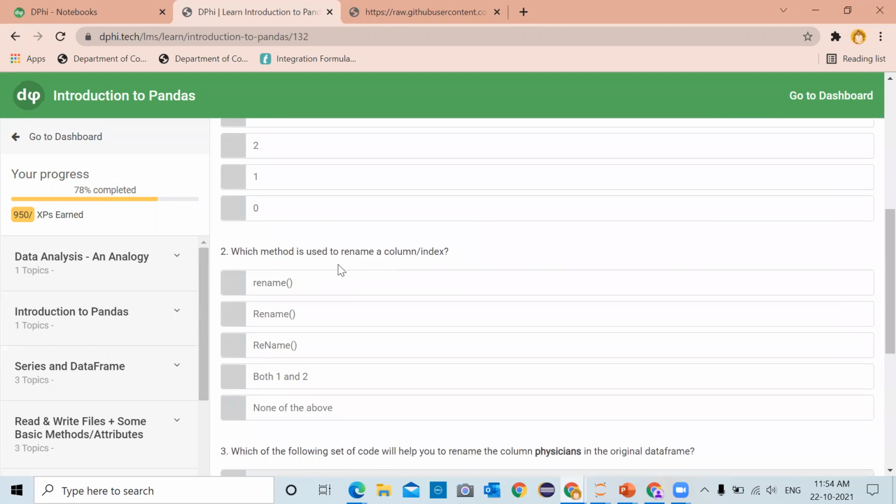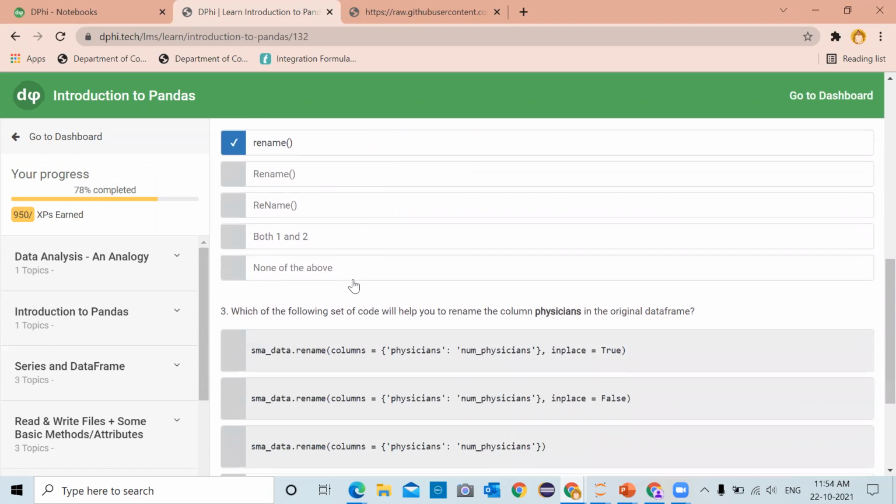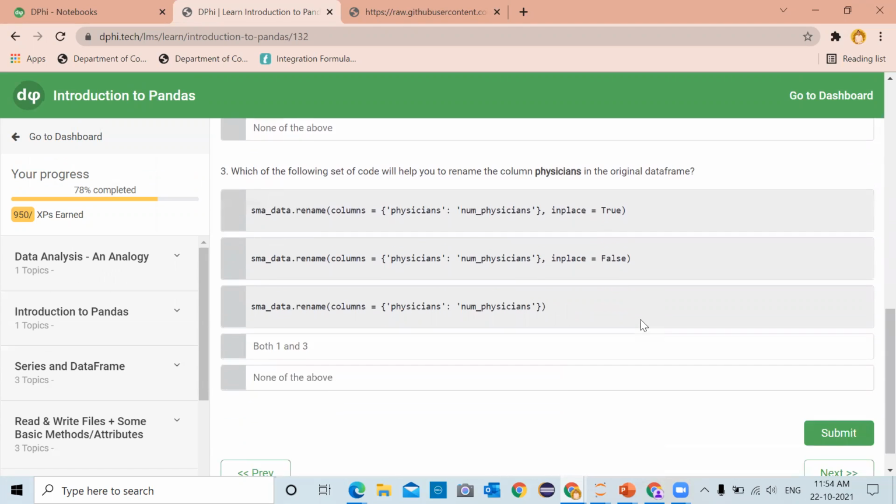Which method is used to rename the column or index? Rename method. Which of the following sets of code will help you to rename the column physician in the original data frame? So SMA_data.rename, columns equal to, physician colon num_physician key value pair, comma, inplace is equal to true.